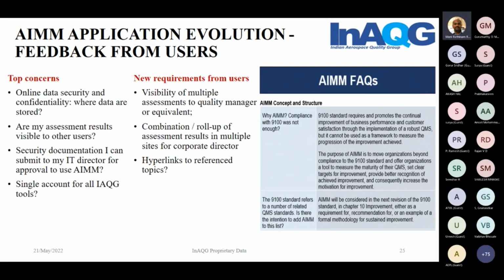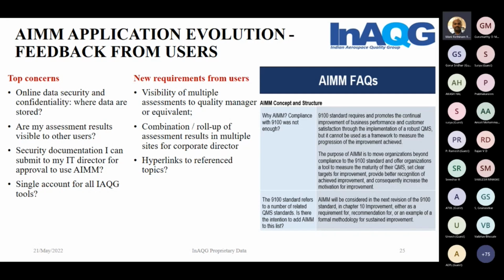Some of the concerns which I already spoke to you about earlier, on data security and confidentiality, they are going to improve. The current security management is working on how the assessments will be visible to others and how the controls will be there. There are a few controls, but more controls are being called out. New requirements have also come, like hyperlinks, linking to SEMH and all those things, which are also being considered.